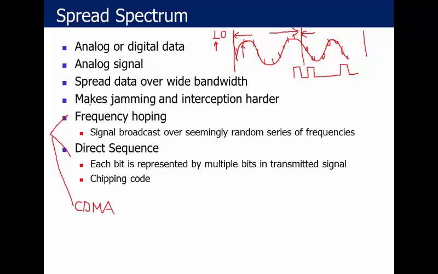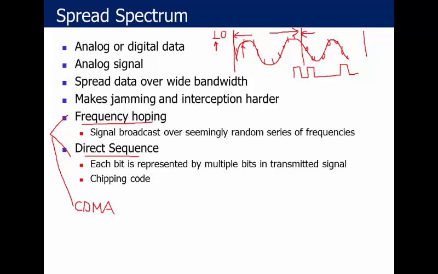Basically, to make this spread spectrum, we have two approaches. I'm going to do that over the frequency axis, or I'm going to do that over the time axis. Okay, I'm going to chop the time axis. So for frequencies, I can divide the given frequency bandwidth into smaller channels.